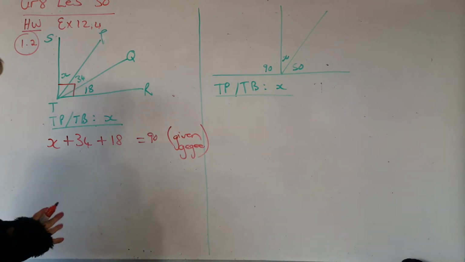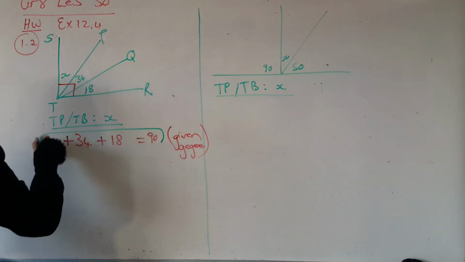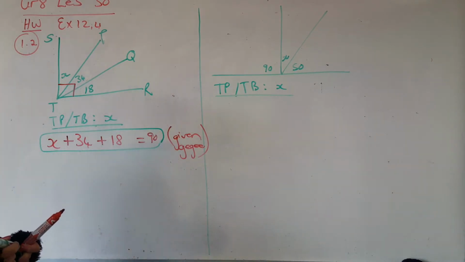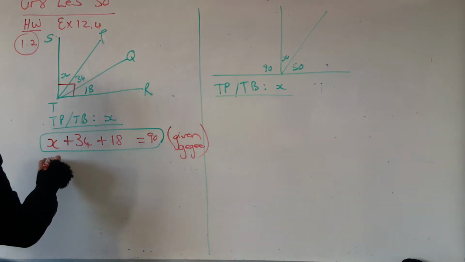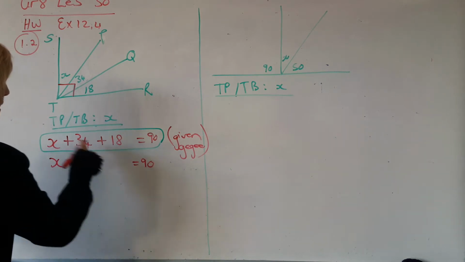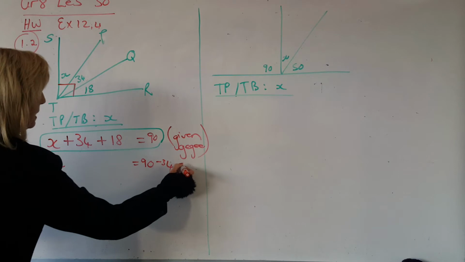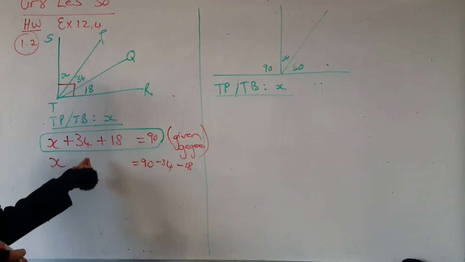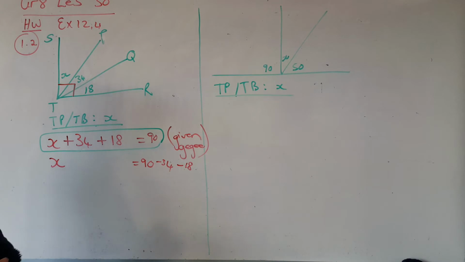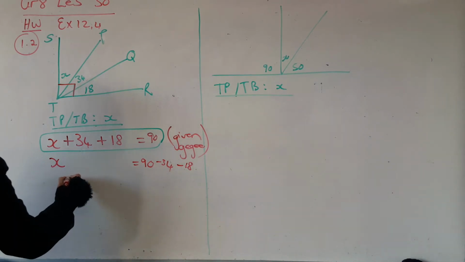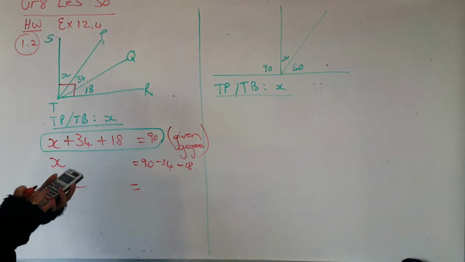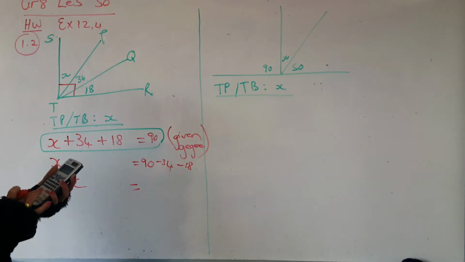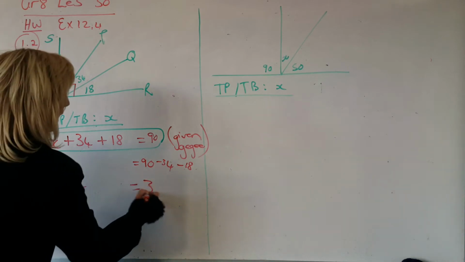So now what do we have here again? Algebra. Algebraic equations, waar jy vir x moet gaan oplos. So wat doen ons? Ons kan nou 'n paar goedjies doen. Ons kan eers gesê x is gelyk aan, en dan sê ons 90 minus 34 minus met 18. You could have first added this and got the answer here, then taken it across. Sê met my, daar's mos baie tegnieke. So x se antwoord gaan dan wees, dat jy vir homself die sakrekenaar uitwerk, anders gaan ek hom daar verkeerd uitwerk. So it's 90 minus 34 minus 18 gives me 38 degrees.